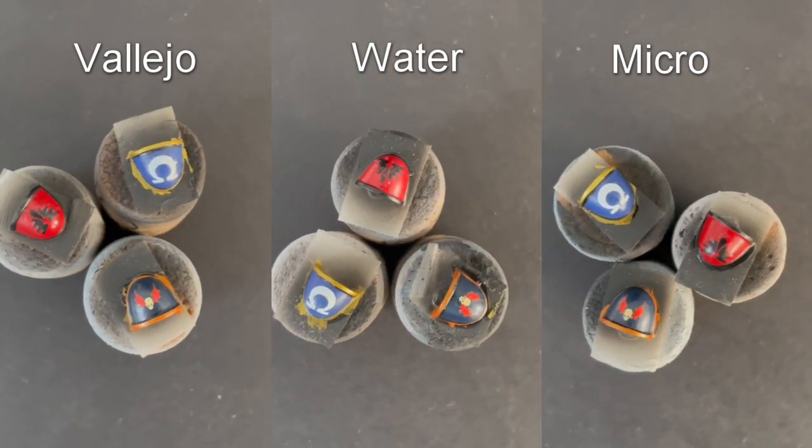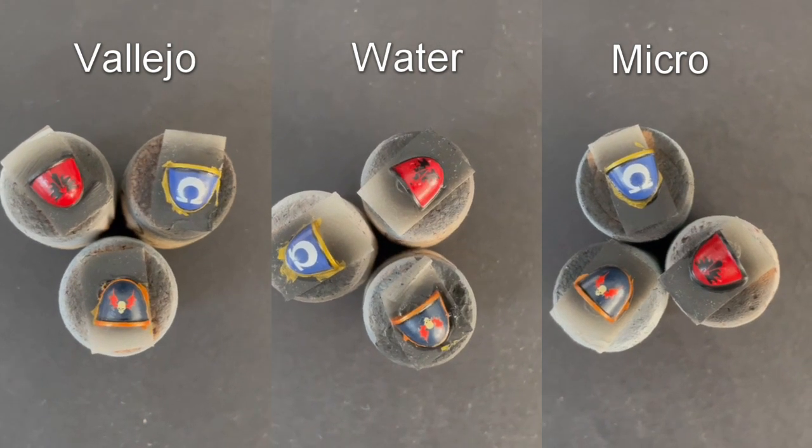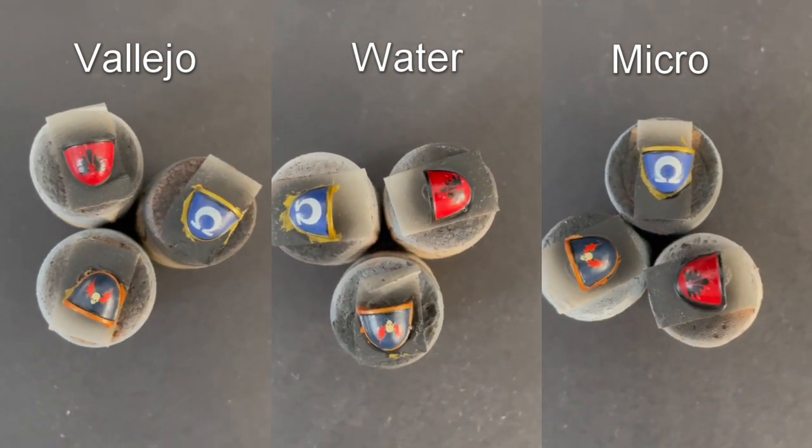This view is not perfect, and in a few seconds I will show the shoulder pads sorted by Space Marine chapter next to each other.